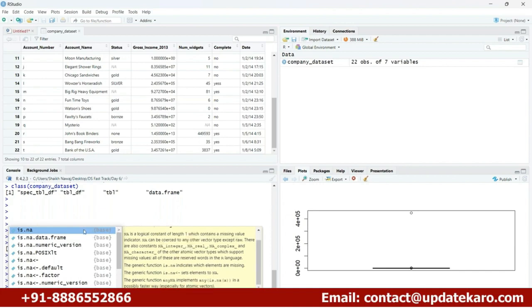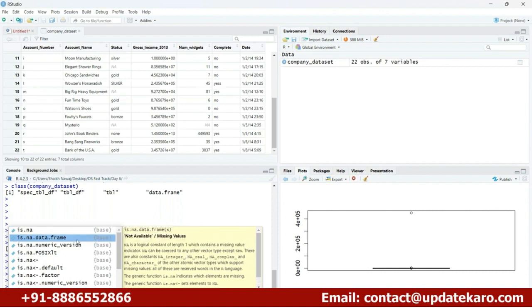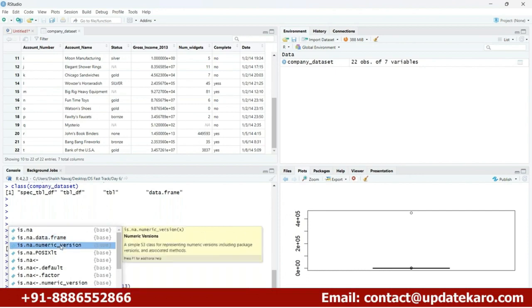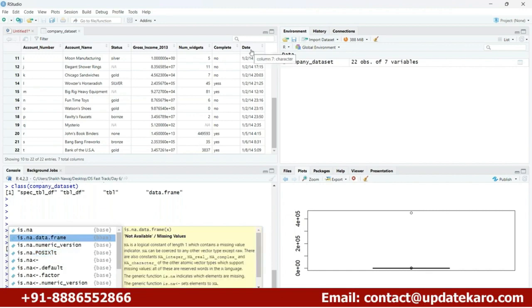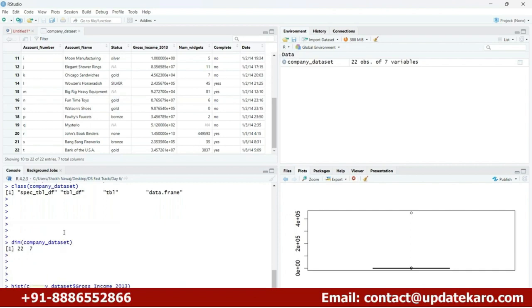So if you wanted to go ahead with the next thing, again the same. If you go ahead with this, you will get whether there are any missing values in the date time column. This is my column date time, right? So for now we can simply go ahead with is dot na, and I can put my company's data, and let's go and run this.